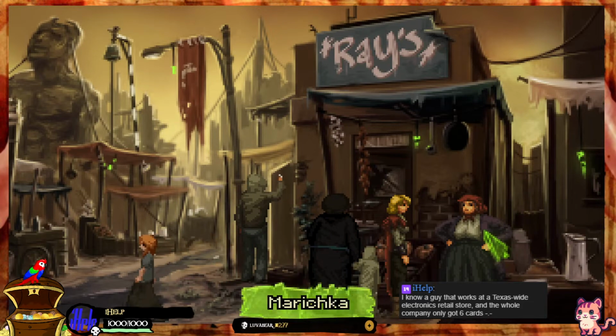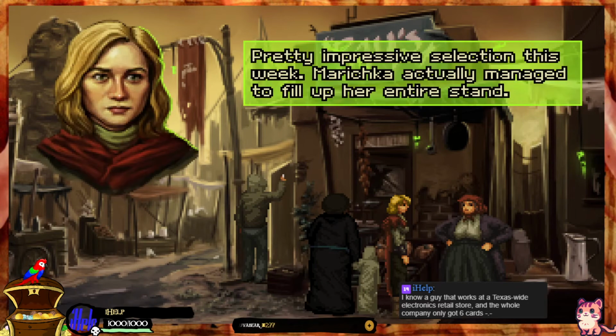Wow, six cards. Pretty impressive selection this week. Mariska actually managed to fill up her entire stand.